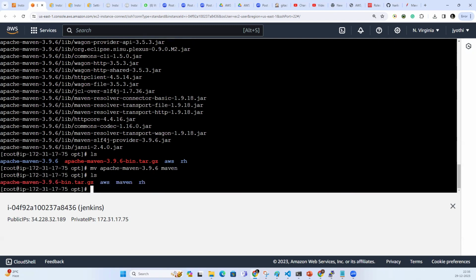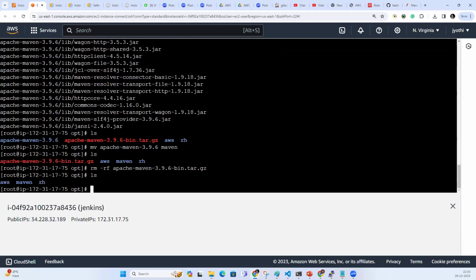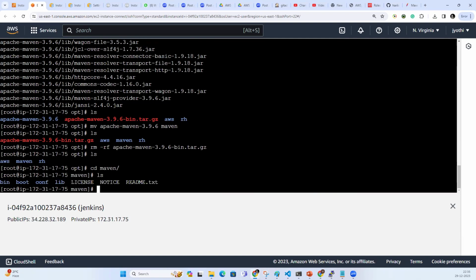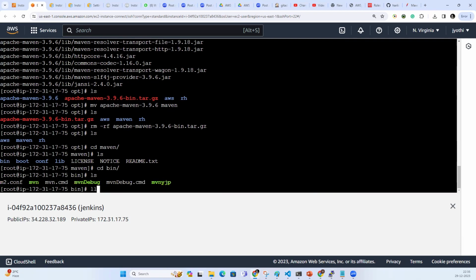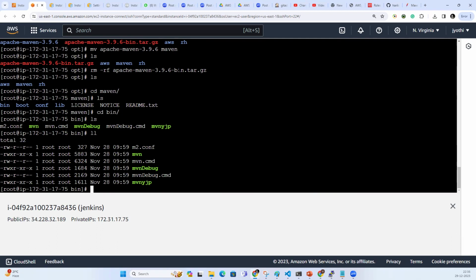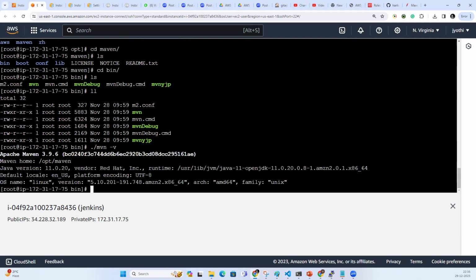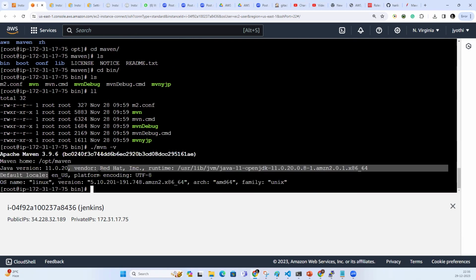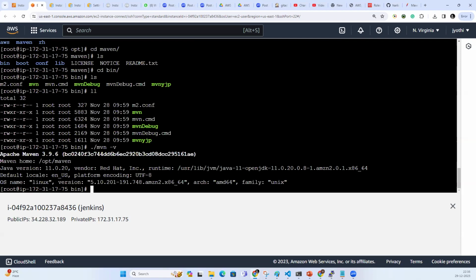Remove the old Maven directory with rm -rf, delete it. Go to the Maven directory, then cd bin, then ll. Yes, the Maven file is there, right? So how can you check that Maven? By using ./mvn -v. The version of Maven is shown. Yes, created.